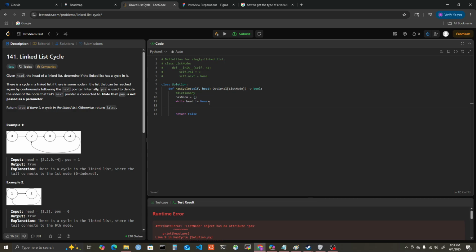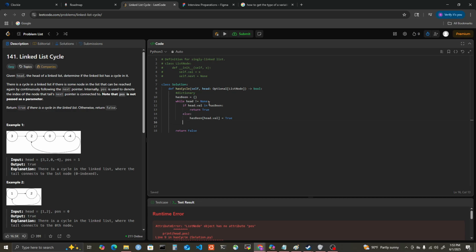Okay, so basically I'm going to say if head dot value is in has_been, then return true, because that is a cycle. Else has_been of head dot value is going to equal true.